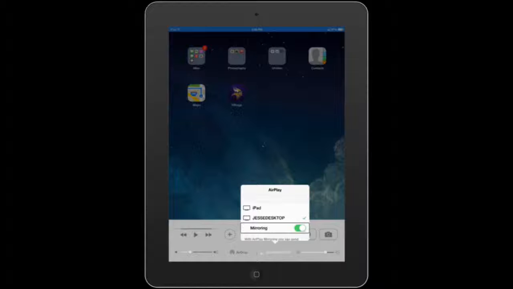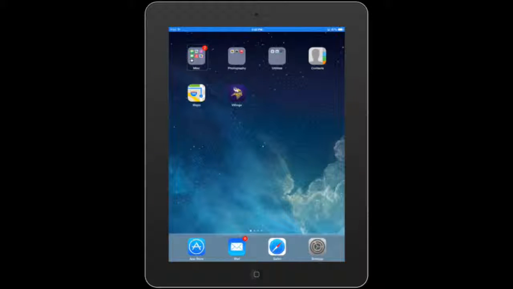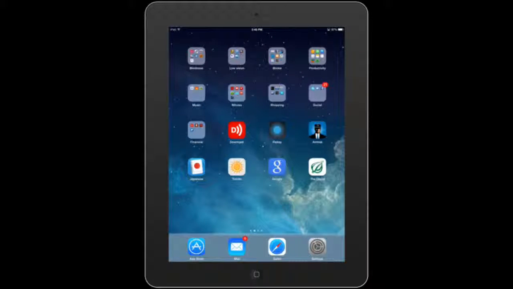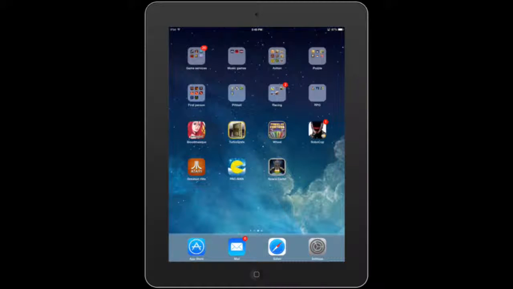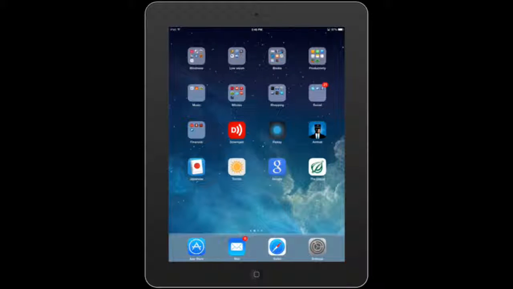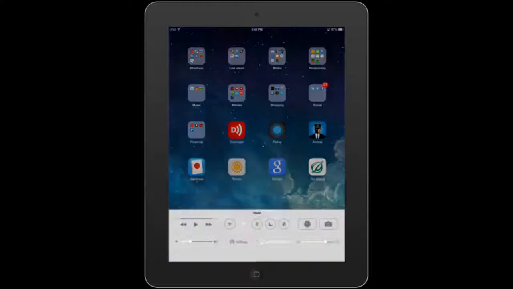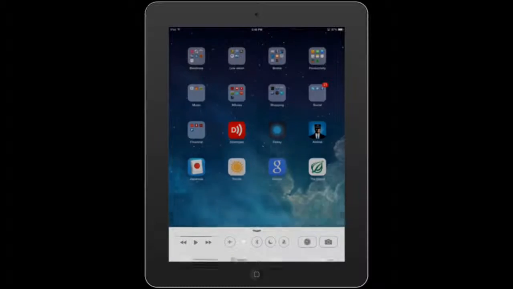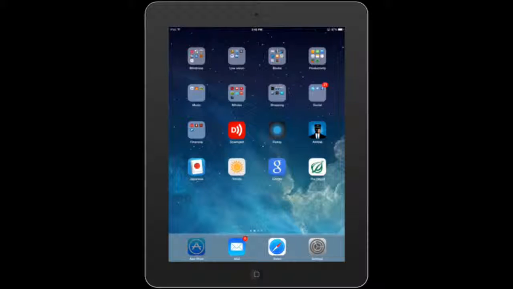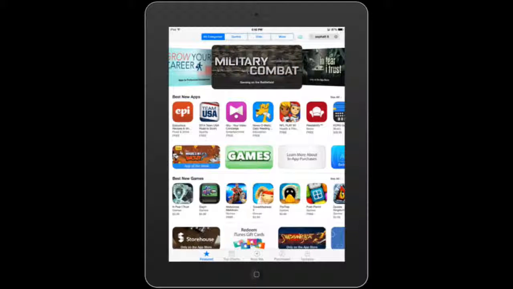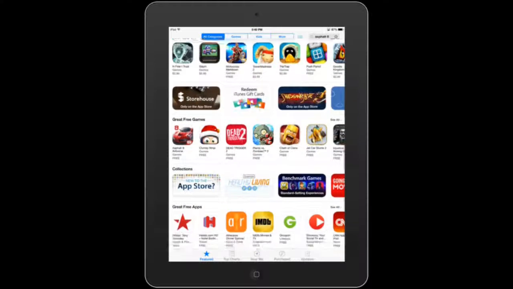So when I'm mirrored, I'm going to turn VoiceOver off. I'm going to go to my home screen. 7 apps. VoiceOver off. And so now anything that I do on my tablet or phone, whatever I have connected, is going to show. If I bring up my notification or my control center again, if I open my App Store, I can do that. And if there is any lag, I apologize.